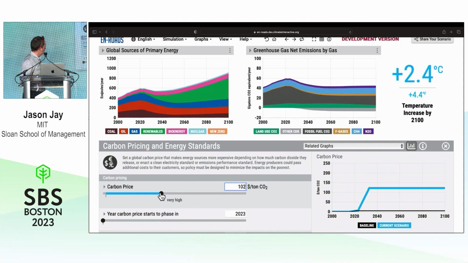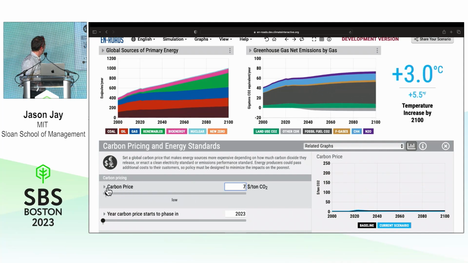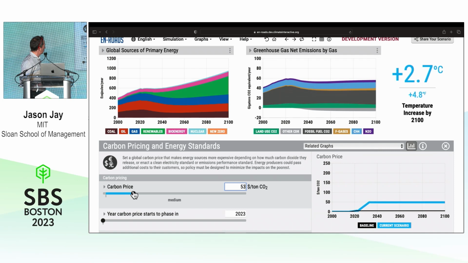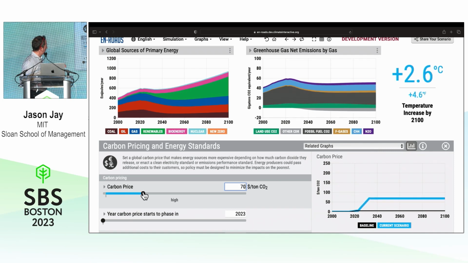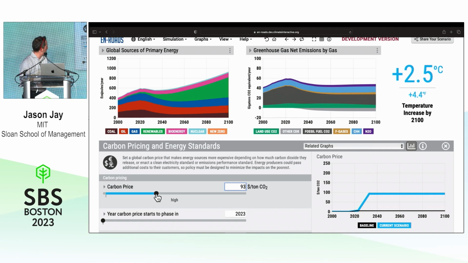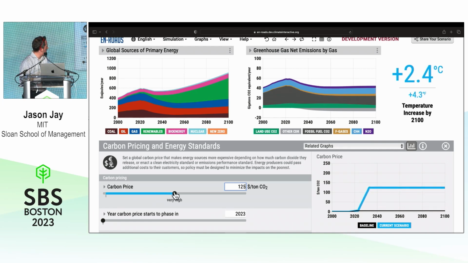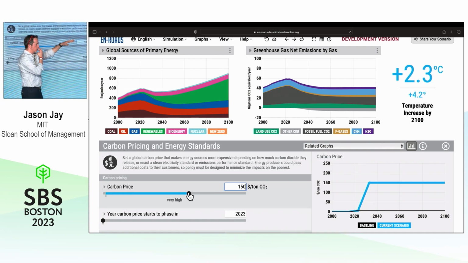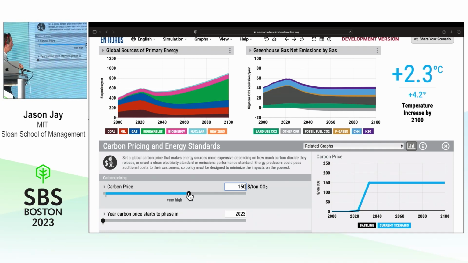You can kind of build some intuition. So if we go from the $5 to halfway to where we were, $40 a ton, to keep going there to 80 bucks a ton, you start to get a little bit of diminishing returns here, but we can get up to 100. Now, there are estimates of what the social cost of carbon is, which is what we should collectively be willing to pay for this. Your 150 is roughly in that ballpark.